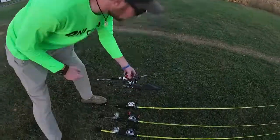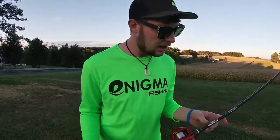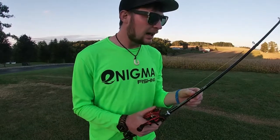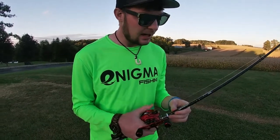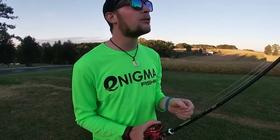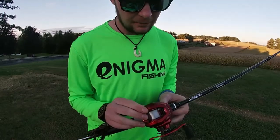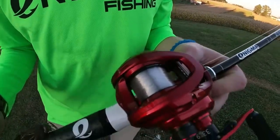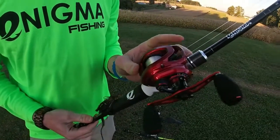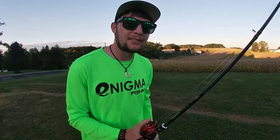This one is the Enigma Ipion series. This rod I am freaking fell in love with. I haven't caught a big fish on it yet, but I got to use it the other day a little bit, and it's so freaking sensitive. So sensitive. Every little thing on the bottom, I'm feeling it drag right across. And got it paired up with a Torch Series Enigma reel. It's a super high speed reel, 8.1:1, so really cranks that line up fast for you.